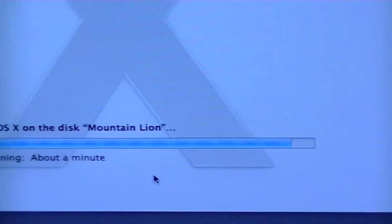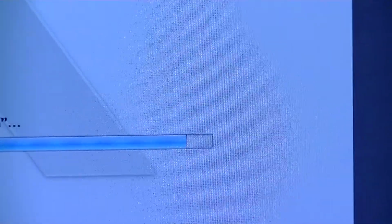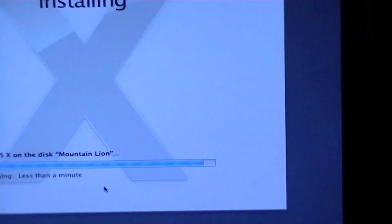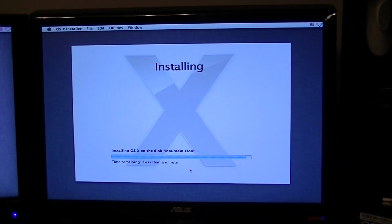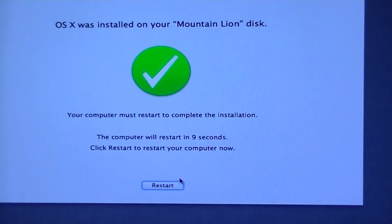We are nearing the end of the installation with about a minute left. So hopefully I can get the end of it on video for you guys, because the Snow Leopard one just kind of black screened and rebooted. But less than a minute. Installation's complete. Awesome. It's going to restart in 10 seconds.